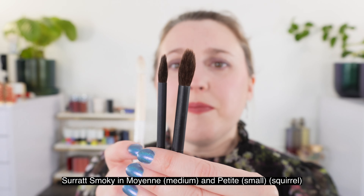I also wanted to compare the Sonia G brushes that a lot of people probably have. This is my favorite — the Soft Shader — and this is the Worker Pro. The Worker Pro is a little bit longer than the Soft Shader and a little bit more narrow, but we do have a similar shape. The Sakura is going to be a little bit longer than both of these, a little bit wider as well. The Worker Pro and the Soft Shader are both going to be a little bit thicker compared to the Sakura.